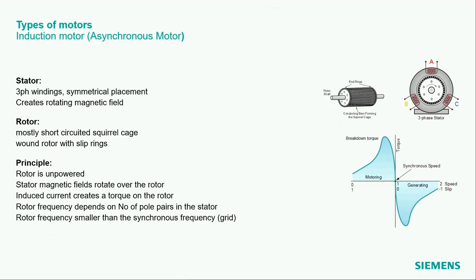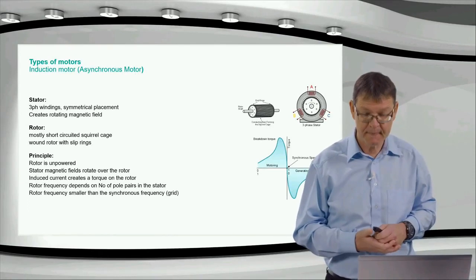Here I have a characteristic of the torque. So on the x-axis here, I have the speed of the motor, and here on the y-axis it's the torque. And you see, when we have standstill here, I have a certain starting torque, and with the speed going up, then also the torque goes up until we have here a peak, the so-called breakdown torque. And after that, the torque here has a negative inclination, so it falls down. And if I'm at the synchronous speed with the rotor, then theoretically I don't have any torque, but in practice this does not happen.